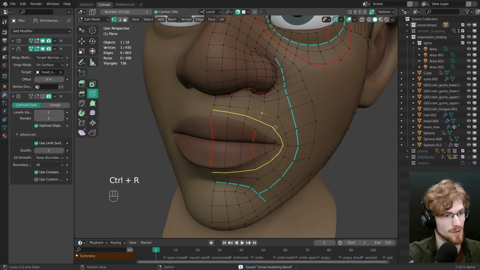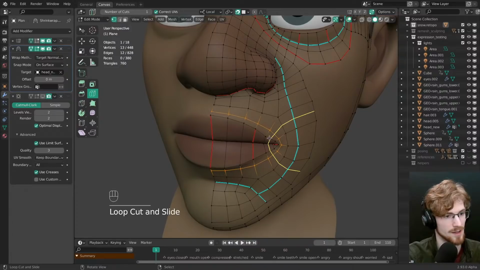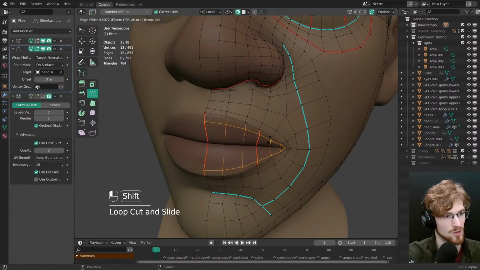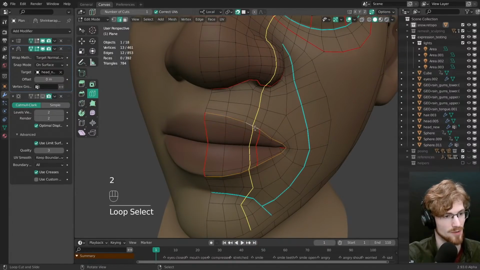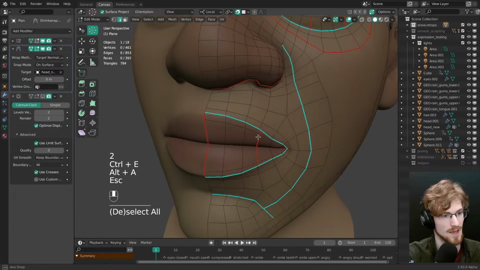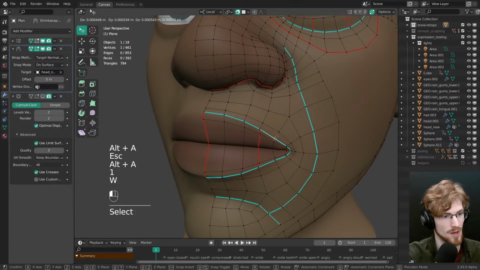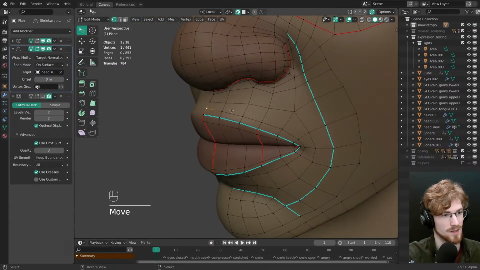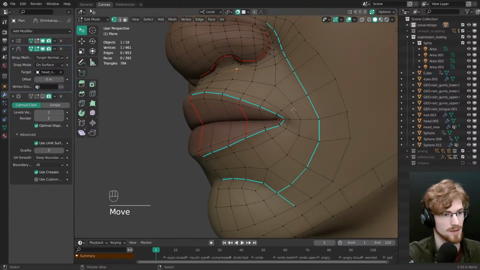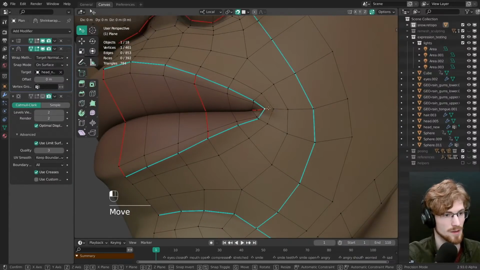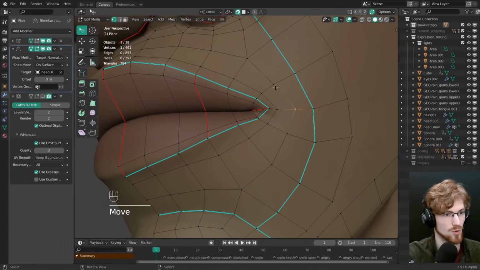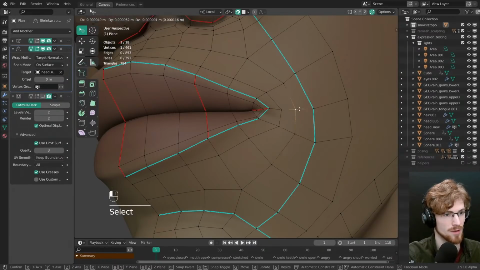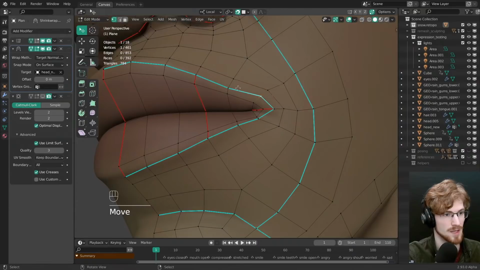So one of the things I would like to do is add 2 loops over here to frame the edge of the lip, because this is a crease. This is a sharp line, and I want to have topology here to support this sharp line. Like this. Maybe not so much anymore towards the edge of the mouth, so I can just fan this out a bit.